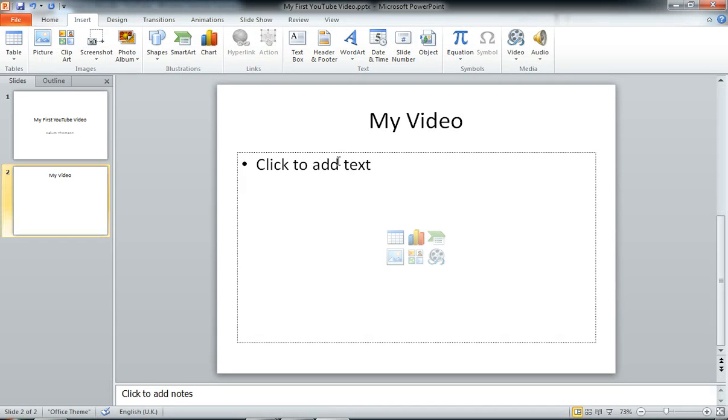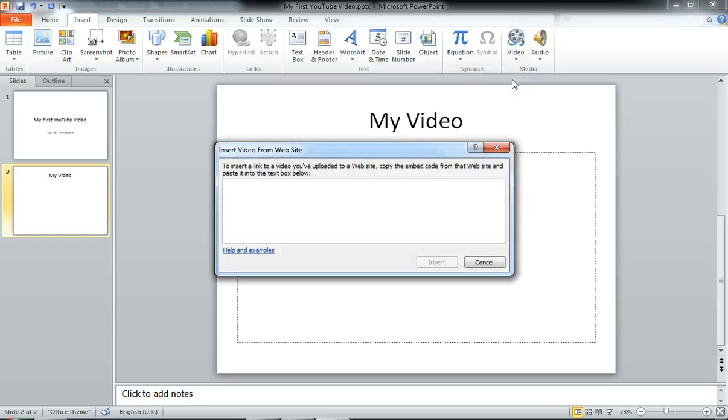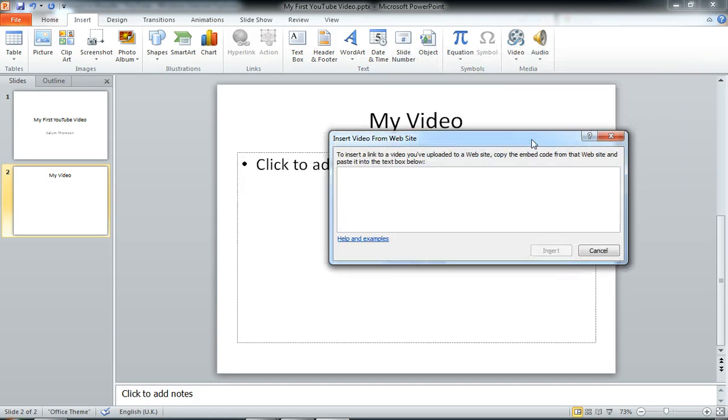and on the slide with my video, what I'm going to do is under this insert menu at the top here, it's the one that's got picture, shapes, text, all the basic stuff that we insert into our PowerPoint slides. At the end there's this box with media in it, and there's one called video. If I click the video button, it will bring up this drop down menu, and one of the options is video from website, which is very much specifically for YouTube.